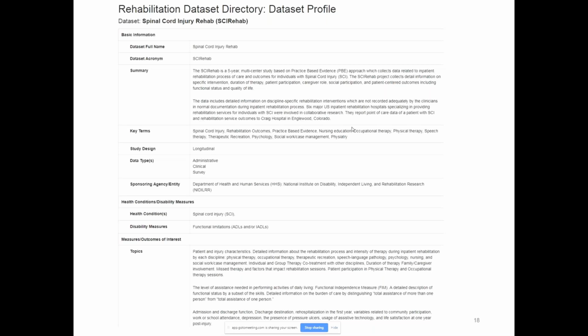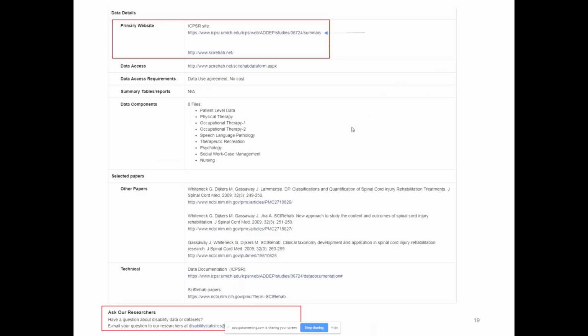So if you look at the outcomes, what the data set has, and what type of information is available. We also provide some of the technical reports if they're out there, which includes your code book, data documentation, and things like that, as well as where the data is archived.